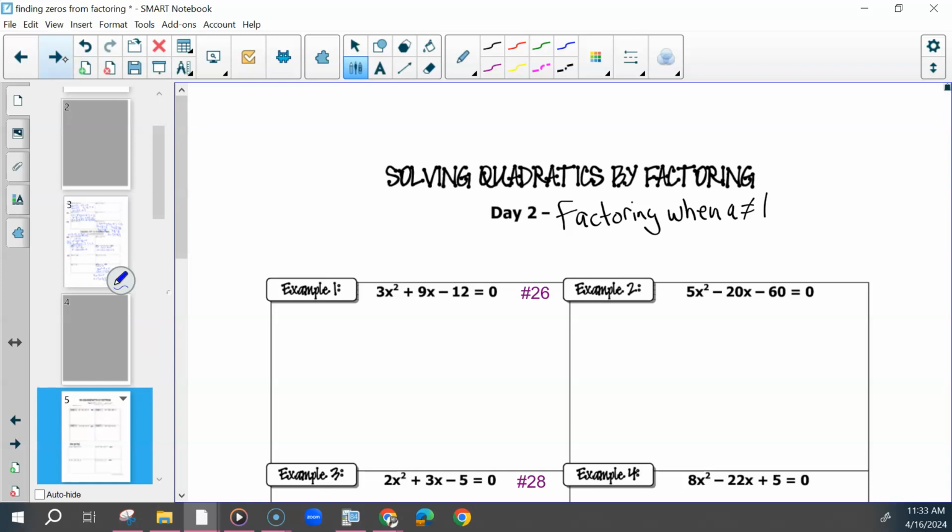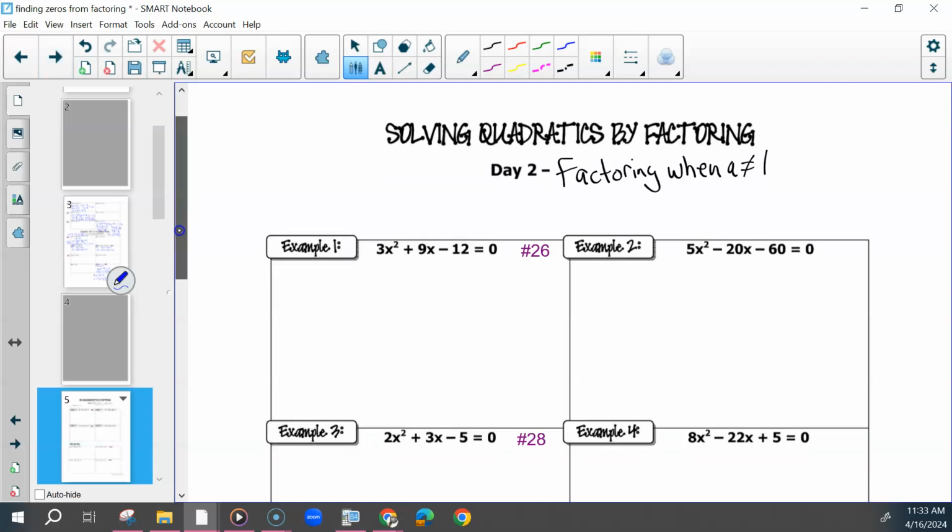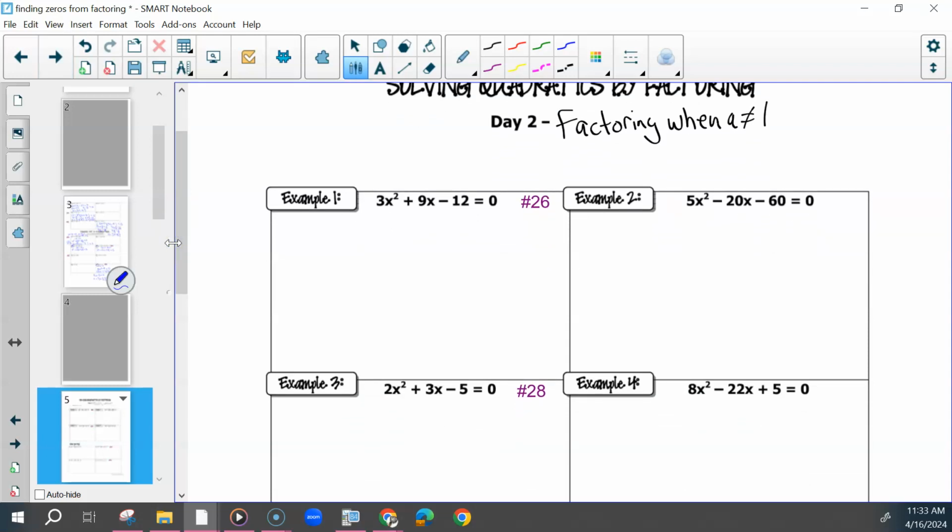So all the ones that we were just doing were all of the different factoring methods besides this one. GCF, difference of squares, a equals 1. We didn't do grouping the 4 terms, but we're going to do that in some of these. So let's start with example 1. What would be our first step? 12 times. Okay. We can do that, but does it have a GCF? Yes, so do that first. Check for GCF first. What would our GCF be? And if I divide that out, what's left?